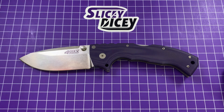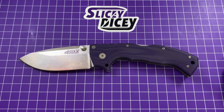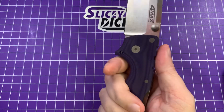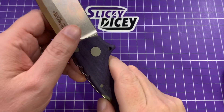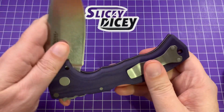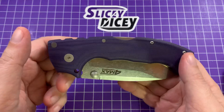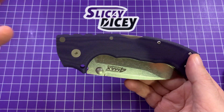I got it because I wanted it dyed purple and I like the 4 Max so much I wanted to try the USA one and see if it was a little better. Spoiler — you don't want to go back and watch that video. It isn't better. It's got 20CV steel, which is nice, but other than that, yeah, get the Scout. You'll be perfectly happy. I love Andrew Demko designs and I actually have one of his mid-techs now, which I love. But the action on this one isn't as good as the cheaper one; it's got some stick. I like the cheaper one better and actually carry it more — but this one is purple now, so I have it. I guess I justify it by saying it's for the channel.